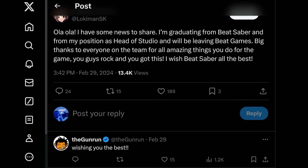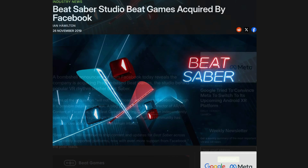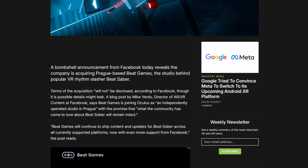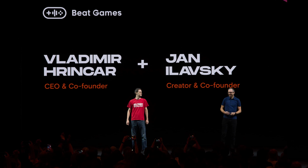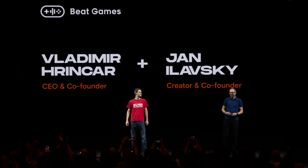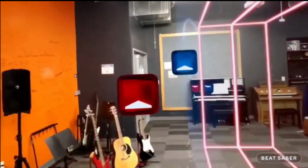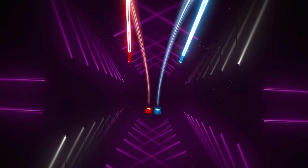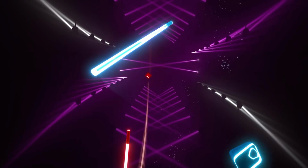And this, of course, after Meta had acquired Beat Games and made some controversial decisions when they pulled Beat Saber out of pretty much every arcade that wasn't using Meta's own headsets. And it does raise a lot of questions about what's happening behind the scenes, especially as we saw before the Quest 3 launched that Beat Saber mixed reality update. It looked like that was coming, and they've never talked about it since. It definitely has me wondering about the future of Beat Saber and what this means with all of this shakeup. It's hard to imagine the behemoth of the game that Beat Saber has become possibly ever leaving VR, but it does make you wonder what is the future of it going to be, and will it change directions on how it rolls out.